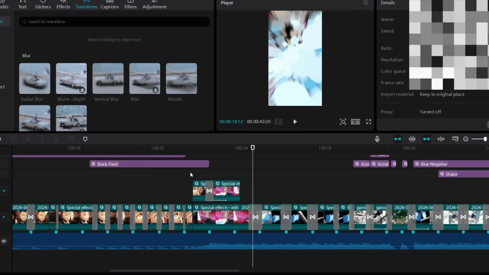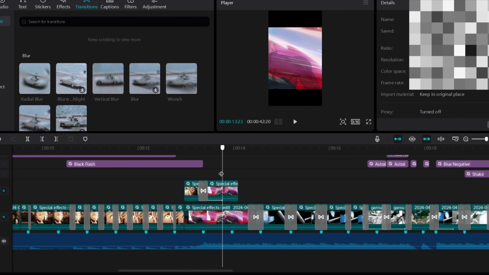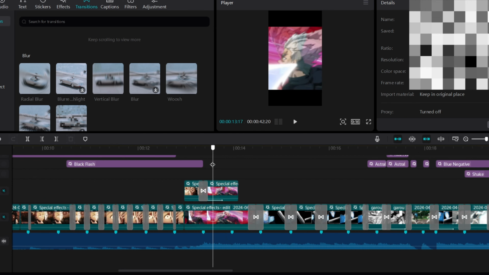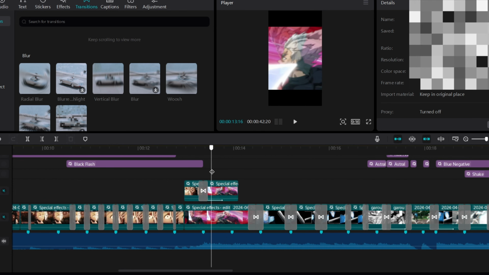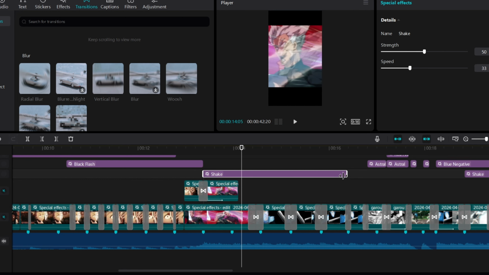Okay, so I see this part, and I want to put on this, where he's deflecting the bat, a cool effect. So I can either try shake again, which I am, and unless it's gonna perfectly fit like it does. Oh my god.